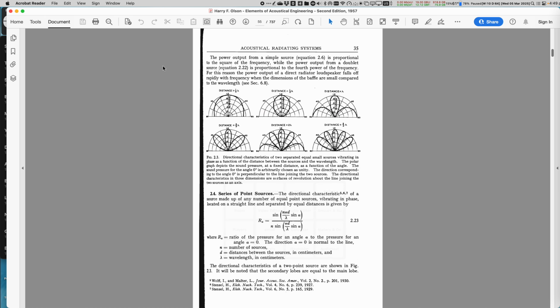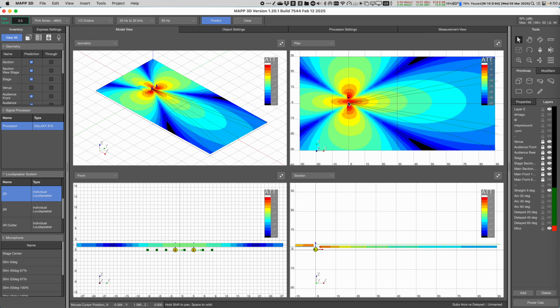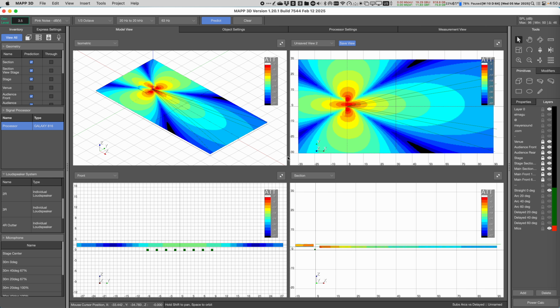You may remember that page 35 of the Acoustical Engineering book by Harry Olson, which was published in 1947, explains this. And basically, let me flip this lateral. So this is the pattern that we are watching right now. This explains that we have 2 sound sources apart by 1 wavelength. It's exactly this. The only difference is that Harry Olson chose half of this simulation. In other words, Harry Olson chose only this part. However, we are intending to see what's going on in the front and in the side.